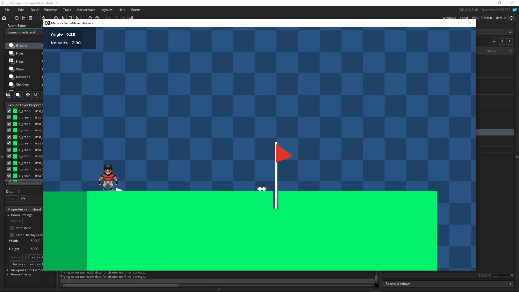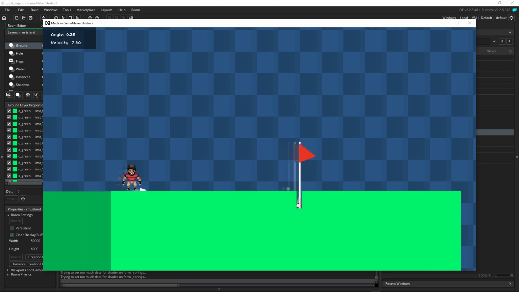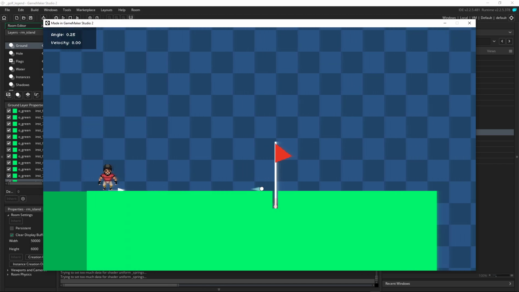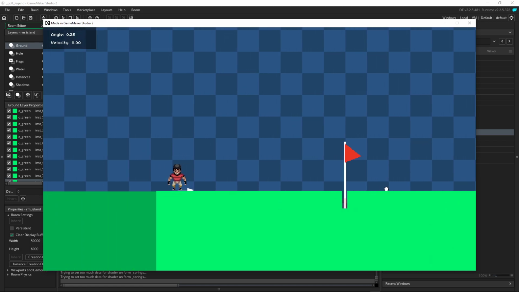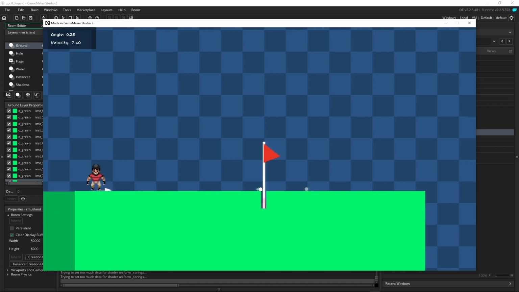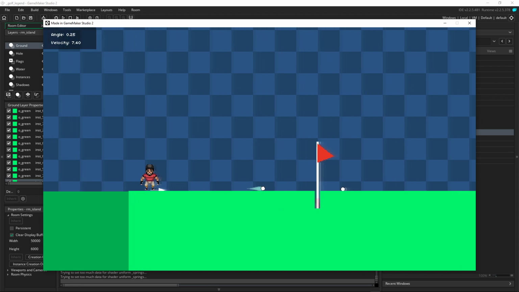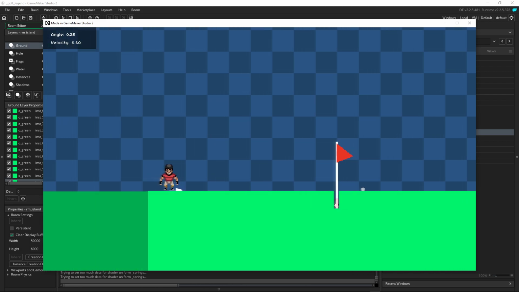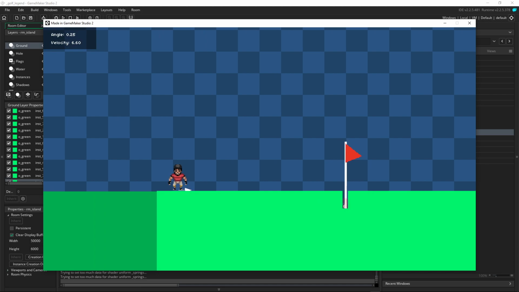See, that was pretty good. Might be too sensitive, but now if I do a little bit more, see, it goes right over. And that's kind of what I'm talking about. If we could do something like that, where even the slightest bit will miss the ball. I mean, maybe it's a little bit too tight, but see, that works.